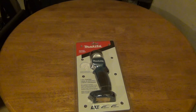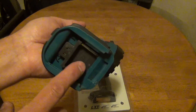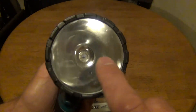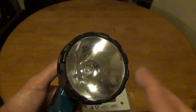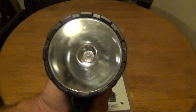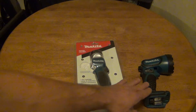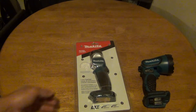In the past I used to use this flashlight, the BML185, which takes 18-volt lithium ion slide-style batteries. The thing I didn't care about so much with this one — it was very bright, but it uses an incandescent type light bulb that needs to be replaced. If you drop it and the head hits the ground, it'll break the filament inside. Plus, being older incandescent technology, the battery life on a 3 amp-hour battery is only about four and a half hours.